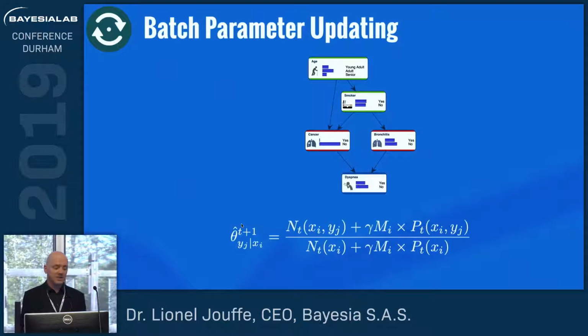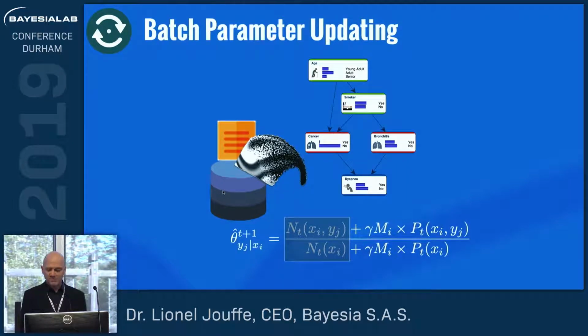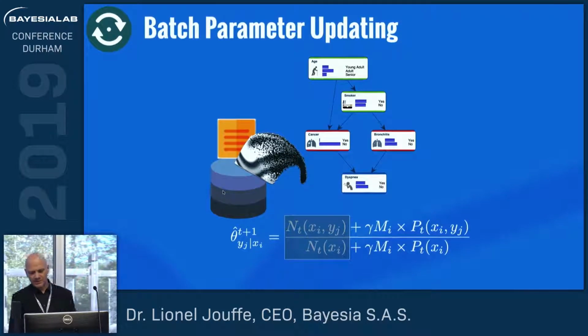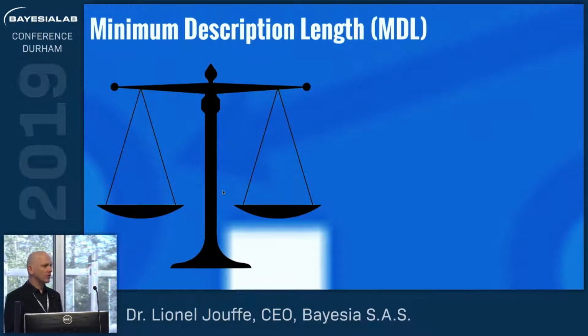You have also another one that is a batch parameter updating. So it's a kind of generalization of the other one. Instead of using only one particle, you are defining a group of particles, either described in a data set or in an evidence scenario file where you can have, again, hard evidence, soft evidence, numerical evidence, and so on. And with this one, you can obviously have missing values, right? So these were the ways to change or take into account your prior for the estimation of the parameter theta.